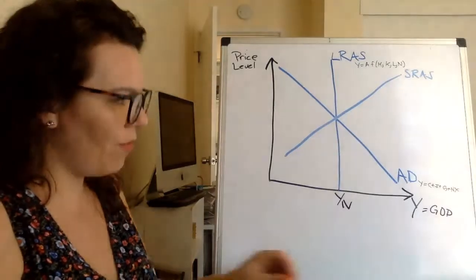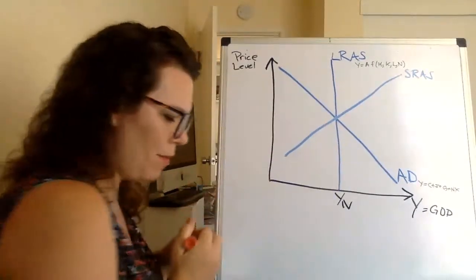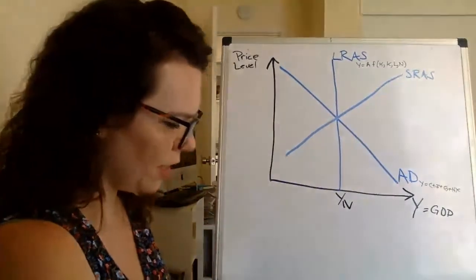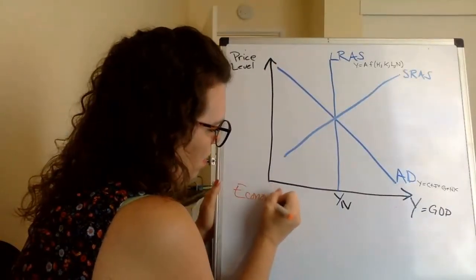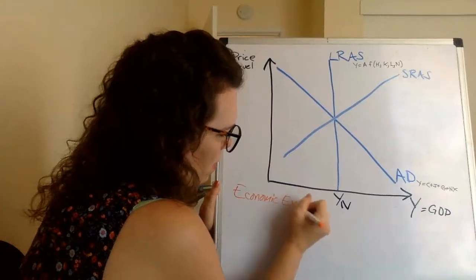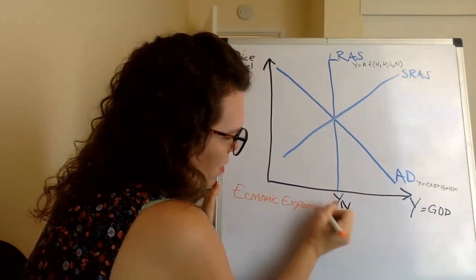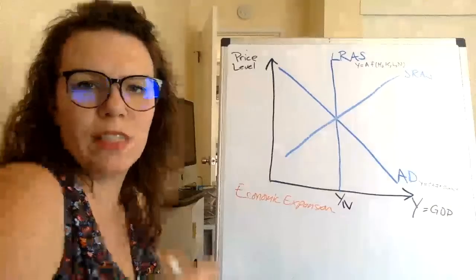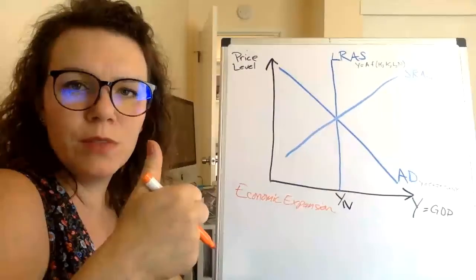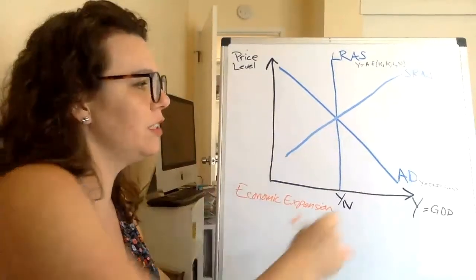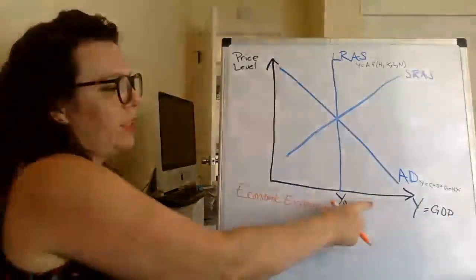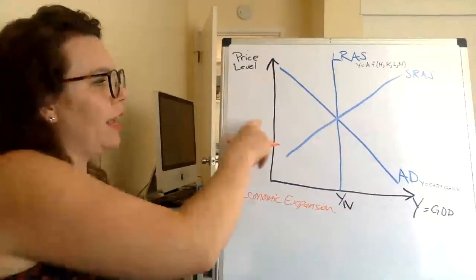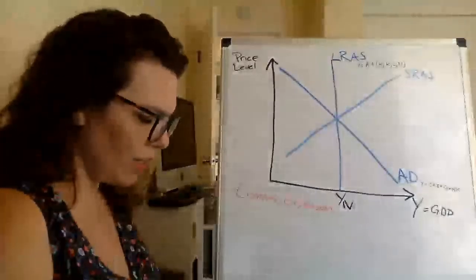We can have a period of economic expansion, right? The economy can grow. We did a bunch of examples of that. We said that there could be incomes boosted in other countries. That's going to increase net exports, shift aggregate demand out, increase our output beyond the natural rate, and raise up prices above the current price level.